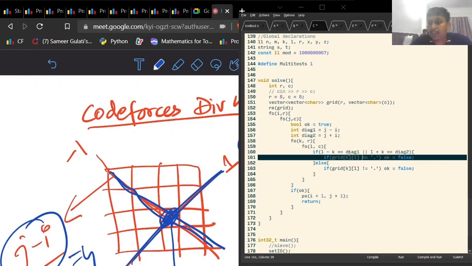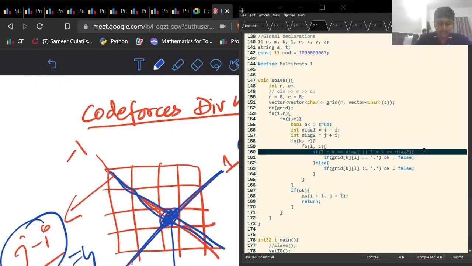So if the l minus k value is equal to diagonal 1 or the l plus k value is equal to diagonal 2, that means it is one of these points, because they either lie on the primary diagonal or anti-primary diagonal of the bishop. And if it is so, then the grid value cannot be a dot. It has to be a hash, because this point is necessarily being attacked. If not, I set ok equal to false, which means that this point can never be a place where the bishop is placed.